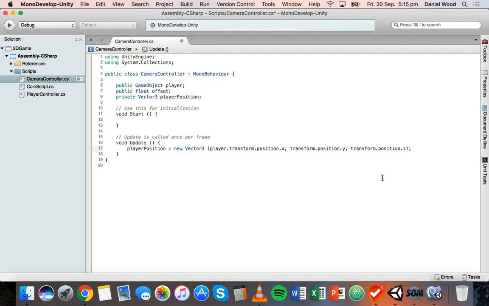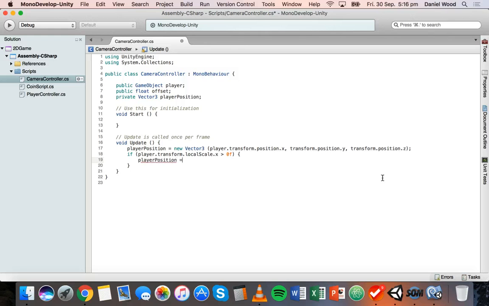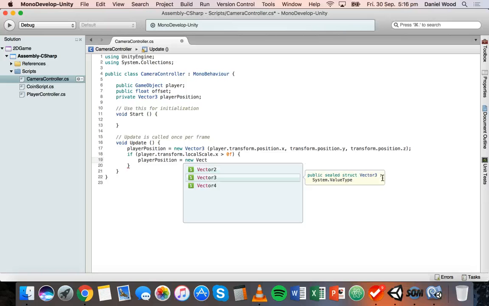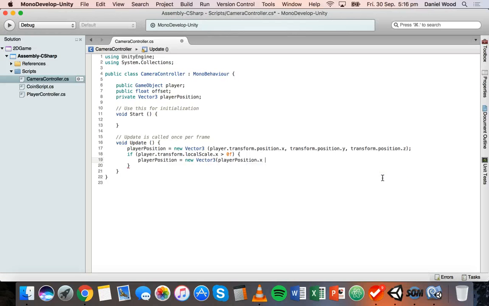All right, so what we can say is if player.transform.localScale.x is greater than 0f, we need an f at the end there because this is a float. So that's a condition. Now inside curly brackets we can say if that's true, then set the player position to be equal to new Vector3, player position dot x plus offset.